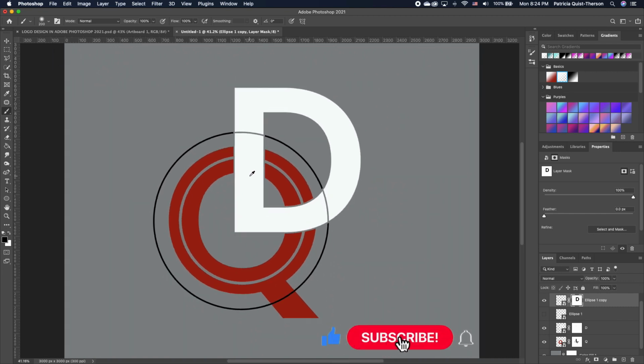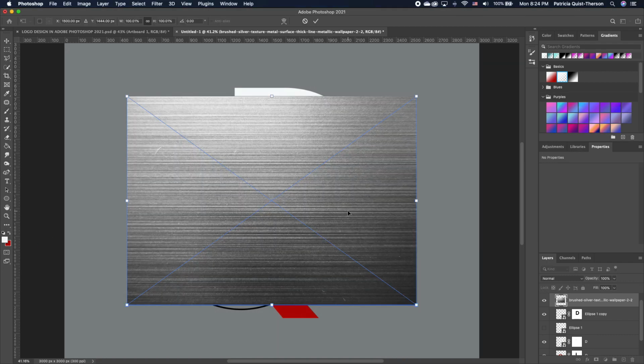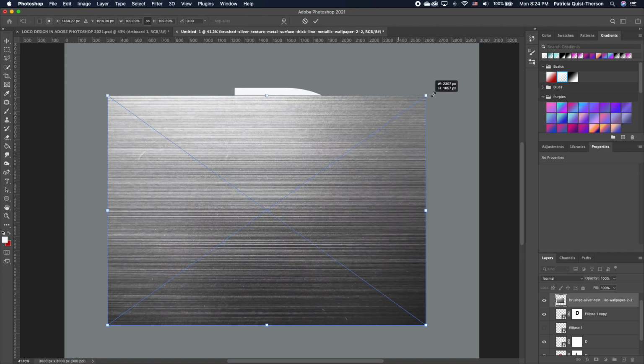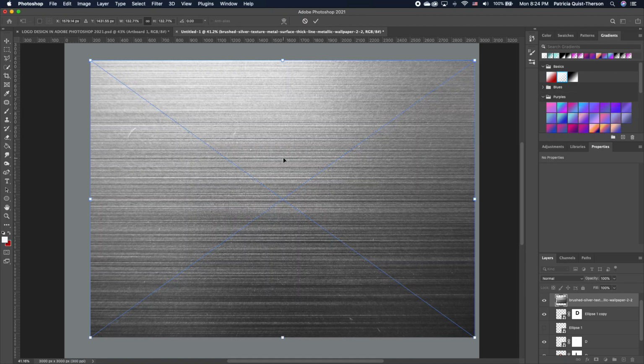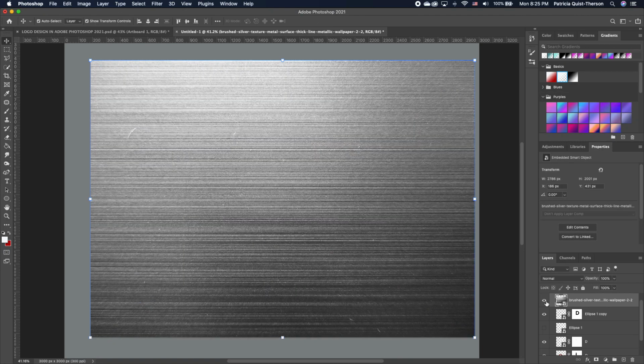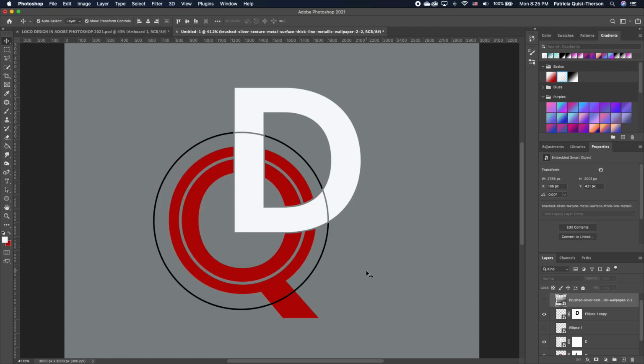Now I'm going to go ahead and zoom out, and I am going to bring in a texture image, which I will make available for you to practice with. So I'm going to bring in this image, and I'm just going to go ahead and scale it. So to bring in an image, open it on your computer, drag and drop it into your working file. So now you have two options. You can clip your image to the entire design, or you can choose to clip it to portions of your design.